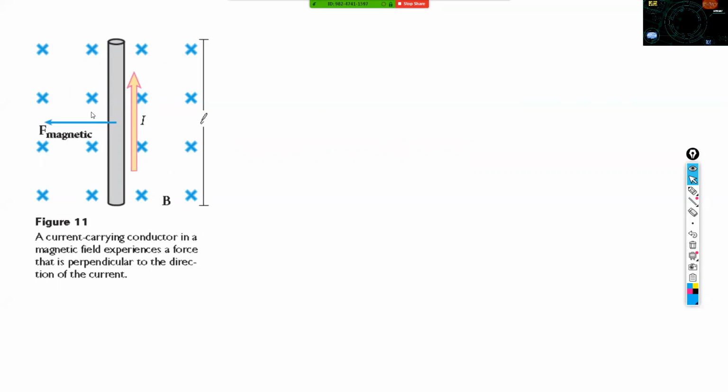You can start to get this to launch, and based on the strength of the magnetic field or the rate the current is flowing, you can change the amount of force being applied to that bar and launch it at a greater and greater force. If you know the mass of that projectile, the train, whatever you're launching, you can figure out the acceleration and then get into your kinematics.